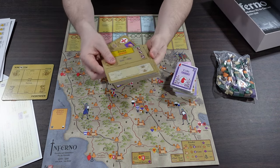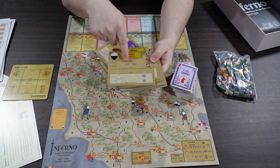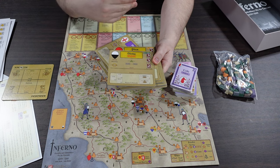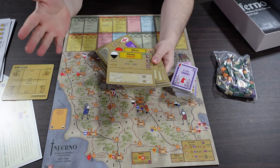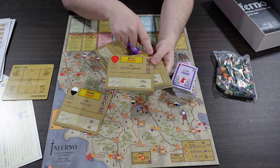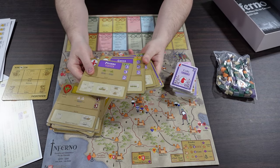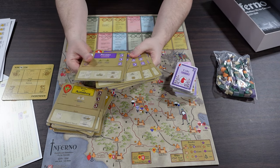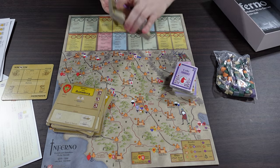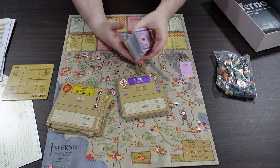These are all the different lord cards. For Sienna, for example, when you levy them they'll have a cavalier and two men-at-arms, along with a fealty rating, service, and lordship that determines how long they'll stick around. Some lords have a cavalier, two men-at-arms, and two militia, but a fealty of only three - not very good. There are a whole bunch of these for the Ghibellines and the Guelphs. You're unlikely to have all of them out at once because you only levy so many armies, since you have to feed them all.